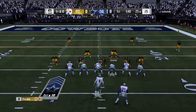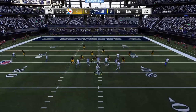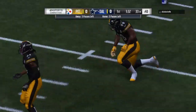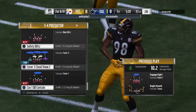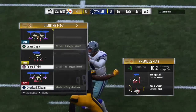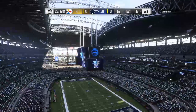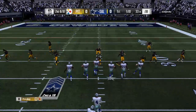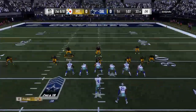Here's 1st and 10 at the 25-yard line. Prescott from the gun. And he's going to go down here. A sack. They push him back to the 34. Charles, a little bit of feast or famine on this drive. They moved the ball okay, but they've been sacked twice now. And they've got to figure out how to plug that leak a little bit, right? Keep them away from the quarterback, because when he's not being hit, as you mentioned, they're moving the ball well. So 2nd and long, and got to be careful not to fall out of field goal range.